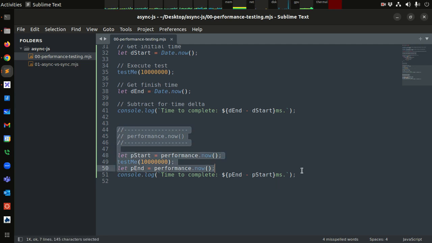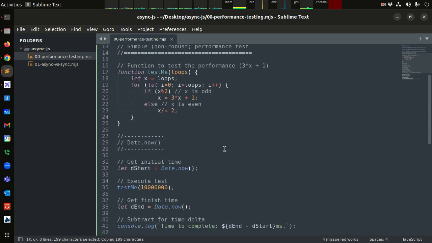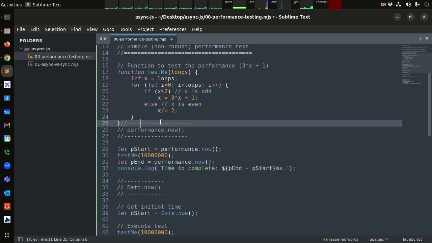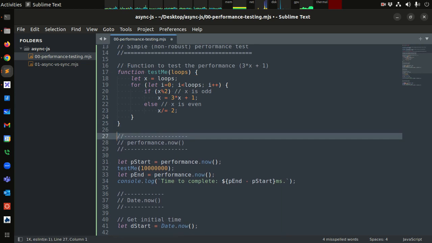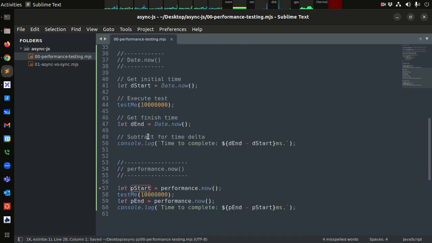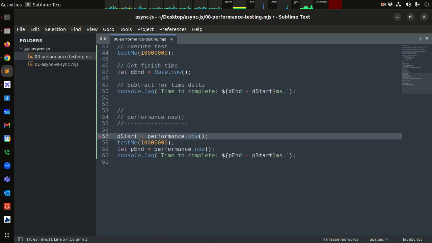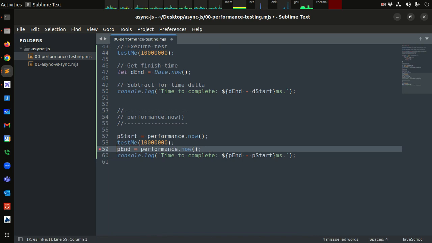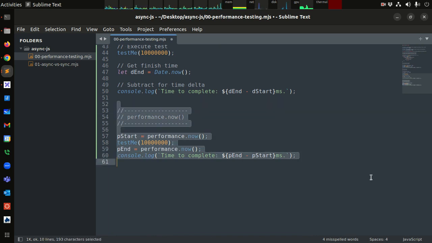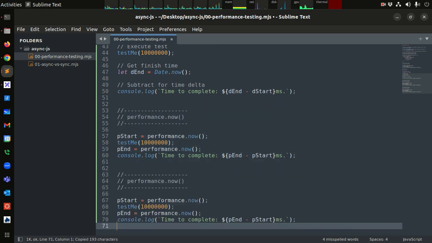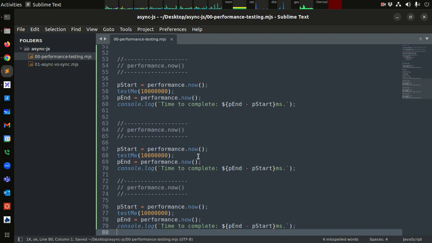can happen in your performance tests. I can show you if we move the performance now part up to the top, right? We will see that this one will be longer instead of this one. And we'll still run this one too. Let's copy and paste this a few times.